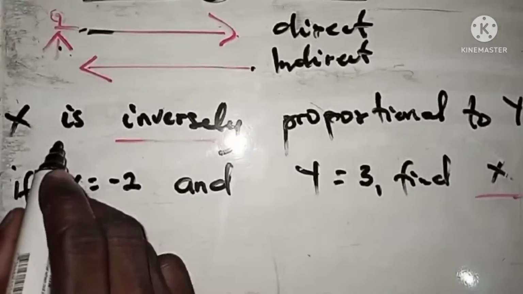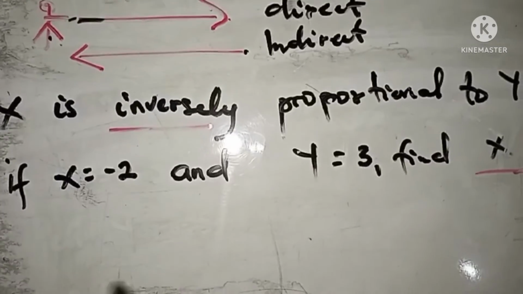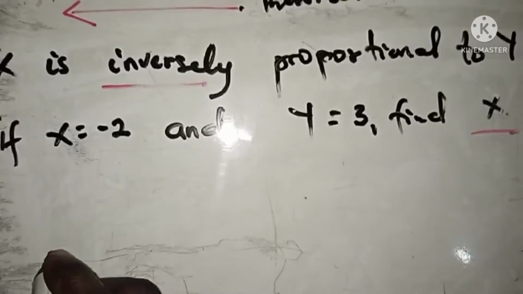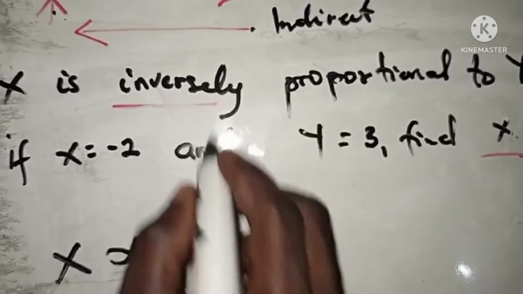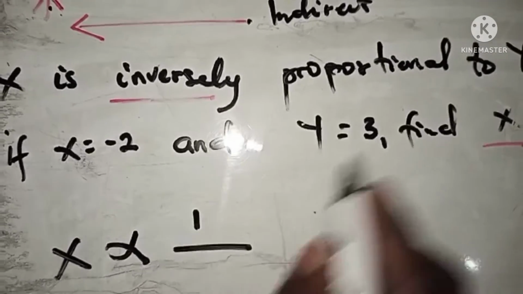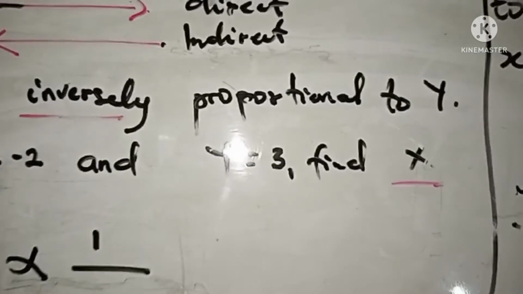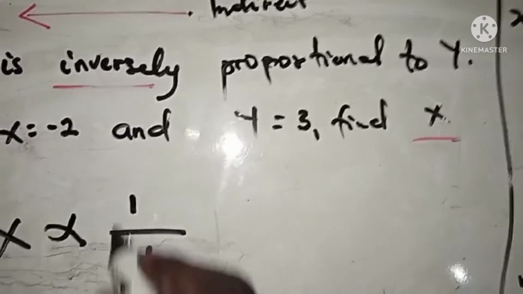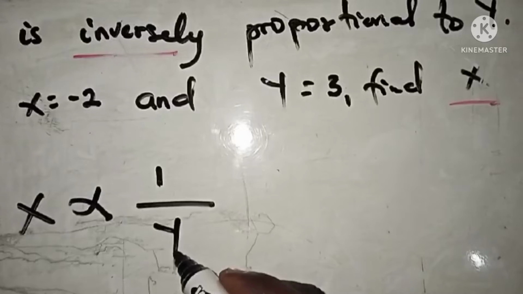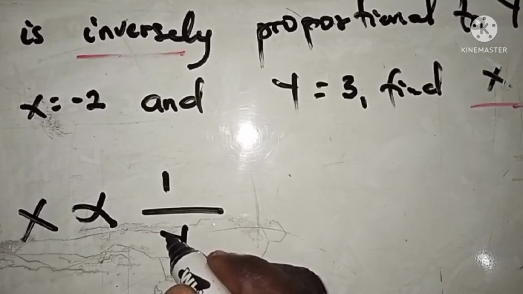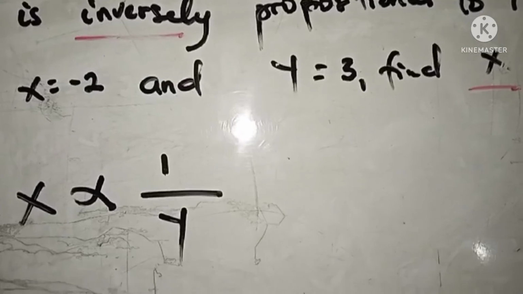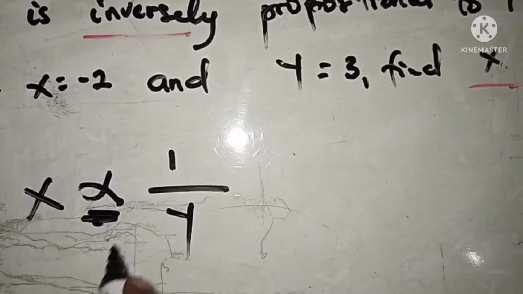So the way of writing the inversely proportional, if you are familiar with the direct one, you can see that this x is, so this is a variation symbol. Inversely proportional, I mean that 1 over whatever you are having. So in this case you had y. So 1 over whatever you are having tells you that you are moving in the inverse or the indirect variation, right?